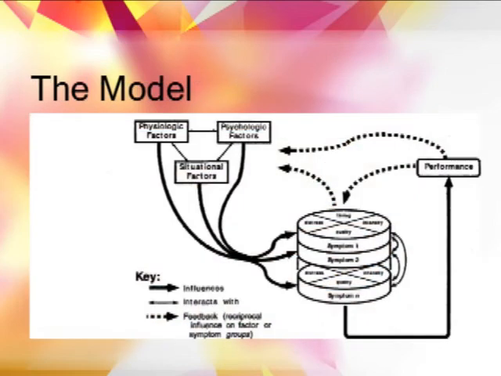Now, this is the model, and the model expresses the reciprocal nature of the symptoms, influencing factors, and the performance outcome. And I'm going to make several statements about the model. The first statement is, the symptoms, when clustered together, are synergistic, and the intensity, distress, timing, and quality of one symptom is interrelated with other symptoms. For example, a person with an arthritic knee suffers from an aching pain that causes much distress when climbing stairs. If he also suffers from dyspnea related to COPD, the pain may be heightened because of the shortness of breath when climbing stairs. The dyspnea will more than likely be worse because of the pain.